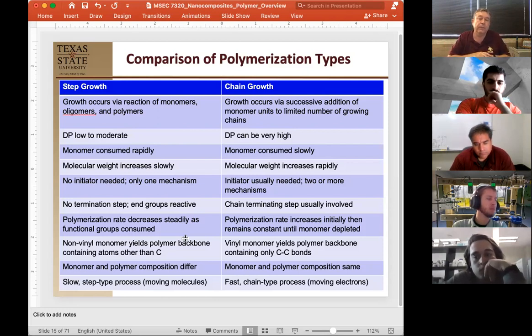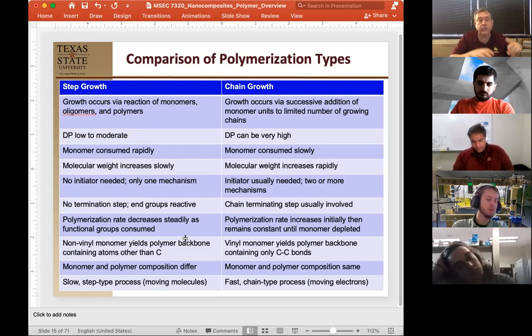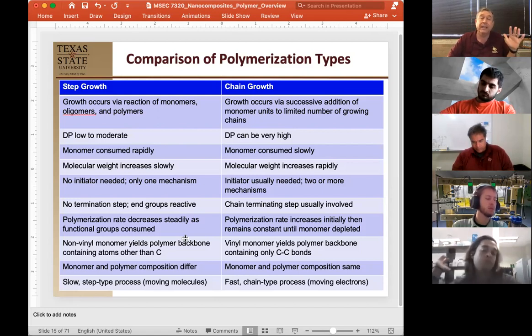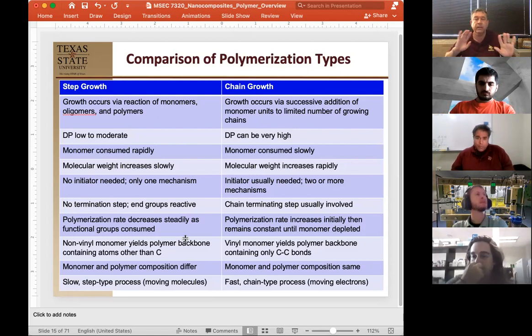In the case of the step growth, you typically have some other element than carbon in the backbone. You have some functional group, amines, alcohols, oxygens, ethers, some organic functional group is in the backbone. So in a step growth, you might always look, is there something other than carbon in this backbone? It's more likely than not going to be a step growth polymer. If you look at the polymer and the entire backbone is carbon, carbon, carbon, carbon bonds, that's probably a chain growth polymer. Okay, so you can almost just look at those two things and kind of define which is which.